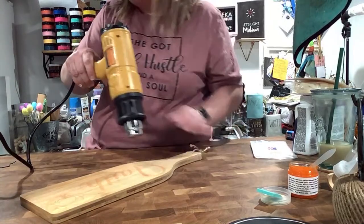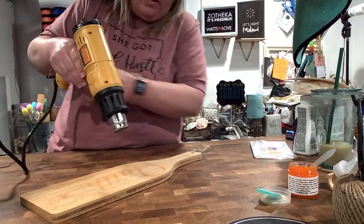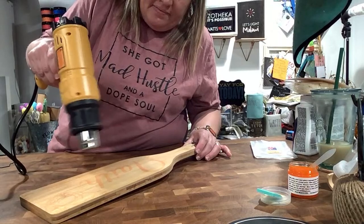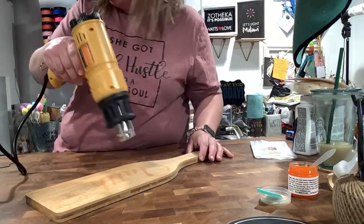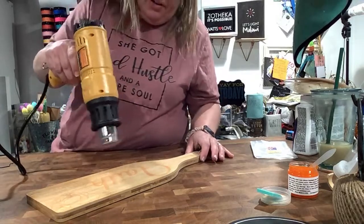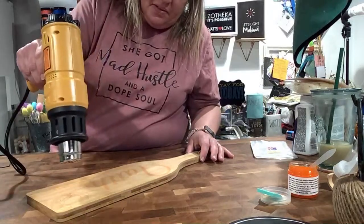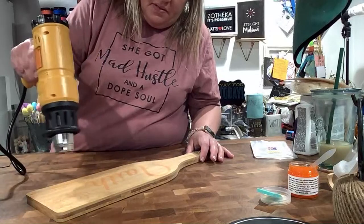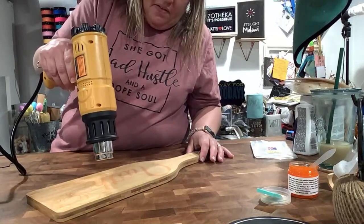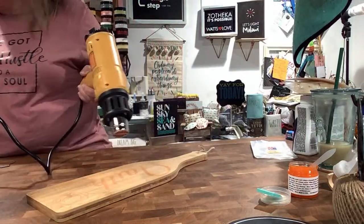It could also be that I did not have... Oh, turn it all the way up? Oh, gosh. Okay, now it's all the way up. It said 400 degrees, and my gun says it goes to, like, 1,100, rather. So hopefully I'm not going to burn it down. I wonder if because I dried it, it's not going to work. Maybe we should try it on another thing now.